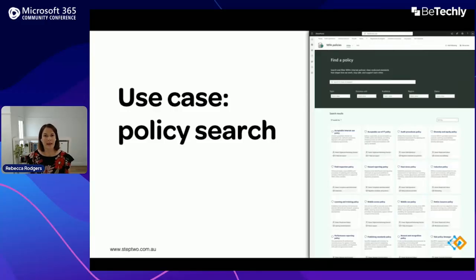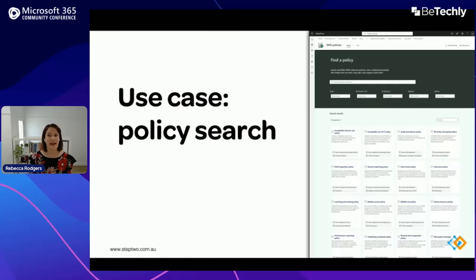One of them is creating a policy search, something that every organization needs. In this case, it allows you to scope the search just to show policies, with custom filters, including topics, region, audience.